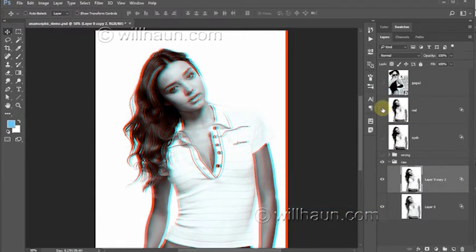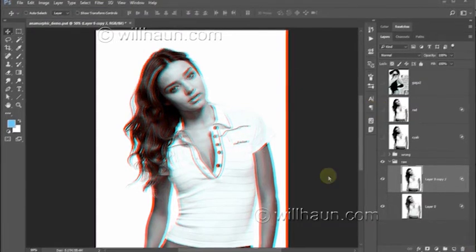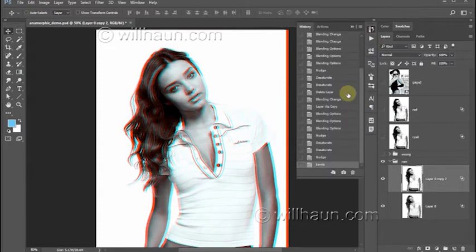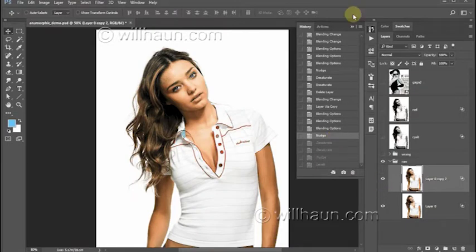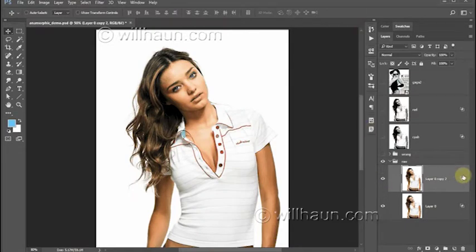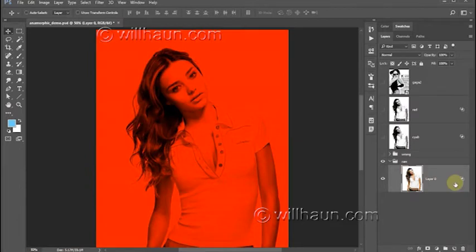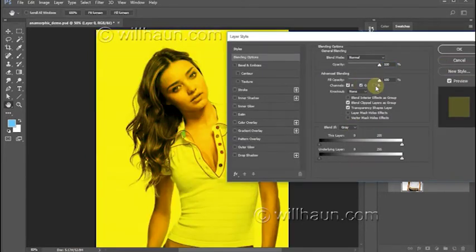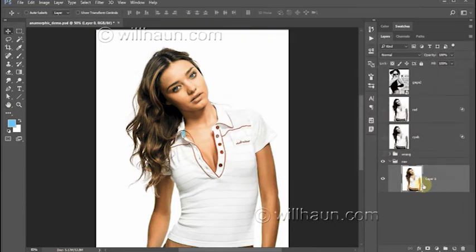So let me show you one last feature to customize this a little bit in case you don't like the red or the blue. Well, you've got other options you can mess around with. Let me back this up a few steps here before the desaturate, and we can trash these effects here. So let's turn those back on so it's just the normal full color image. We'll duplicate it once again.